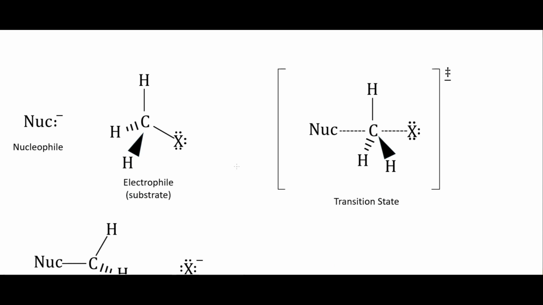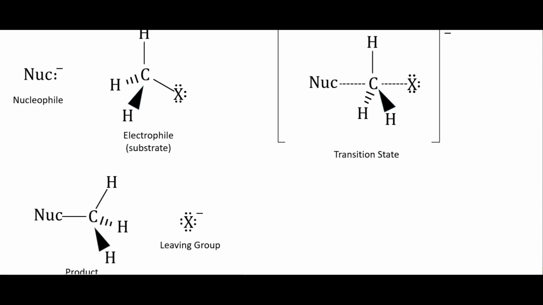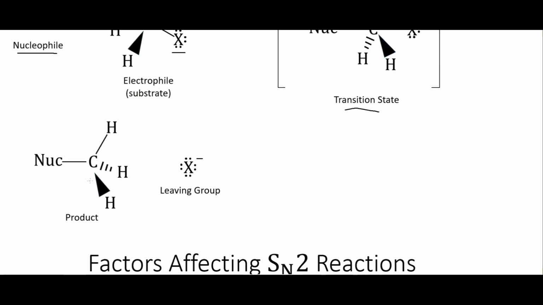All right, so in general, this is our general SN2 reaction. It's pretty much the same thing I had above, except I've replaced the hydroxide with a general nucleophile and the iodine with a general leaving group. But the reaction is still the same. We have the nucleophile, which has these electrons attack that carbon. The electrons then move on to the leaving group. We go through this transition state where it's partially bound to both of them with that trigonal bipyramidal geometry, and then we end up with our product.